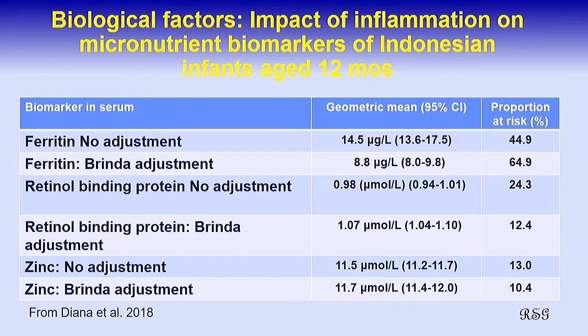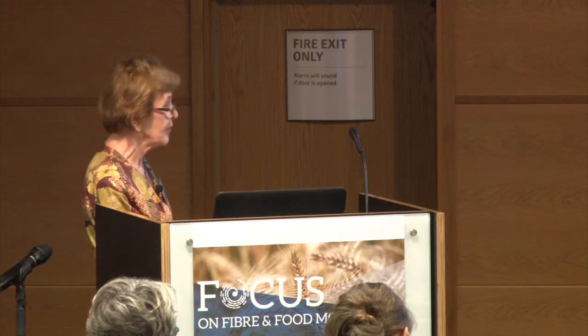So it's not surprising that after adjustment, we find a much higher proportion of the population at risk of low serum ferritins than if we hadn't adjusted. In contrast, retinol binding protein and plasma zinc are reduced during inflammation. As a result, after the adjustment for inflammation, what we see, particularly for retinol binding protein, is a large reduction in the prevalence estimate, highlighting the importance of adjusting correctly for inflammation when you're interpreting these biomarkers and giving results to people like the Ministry of Health.